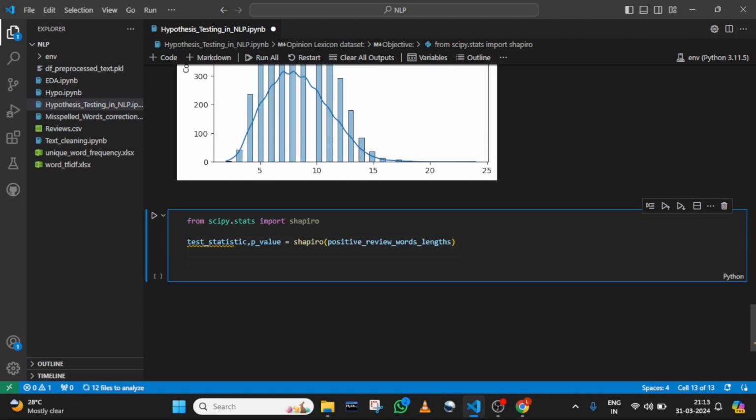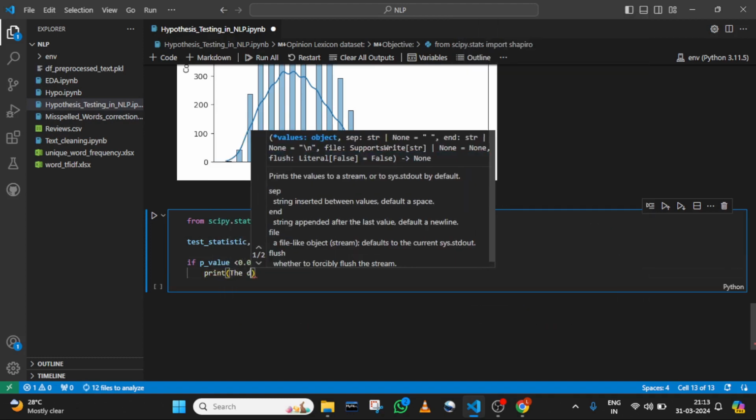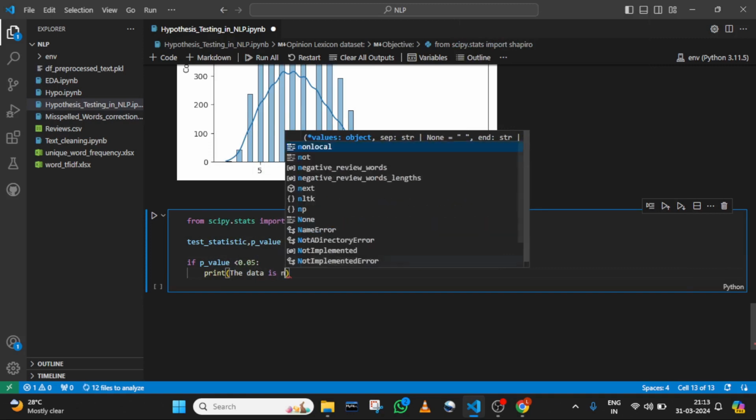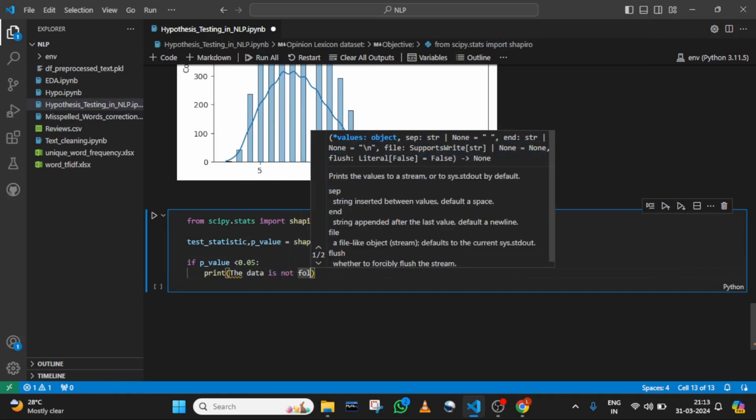And if the p-value is less than 5%, that is 0.05, then I print that the data is not normal, not following normal distribution.